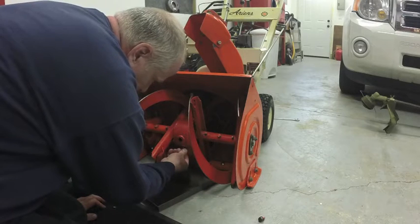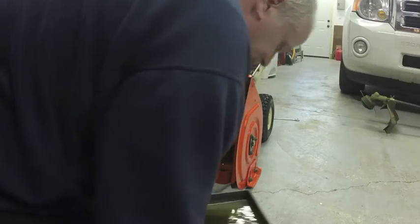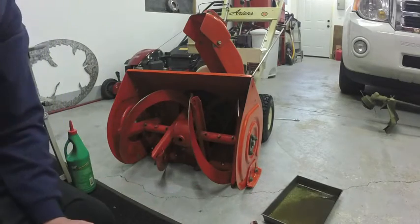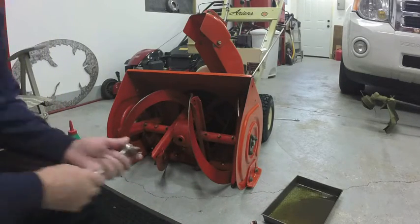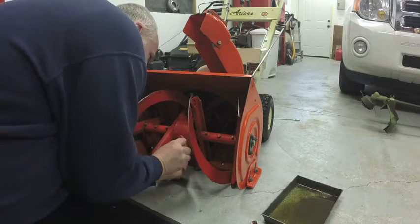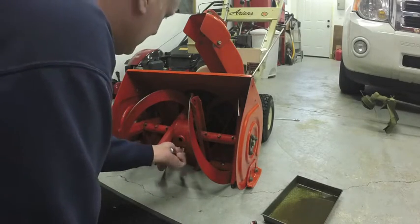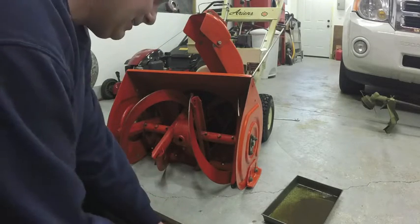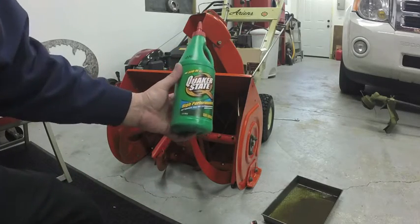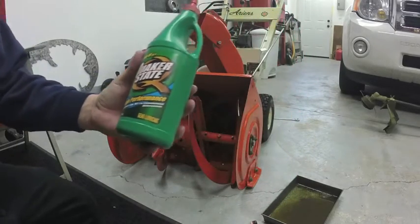These are a little bit more time consuming because the oil's thick. Refill. And you can see that's pretty good. And it stinks, gear oil stinks too. Get the plug tightened up here. Now I have this Quaker State 80W90. That's what I have, so that's what I'm going to put in it.